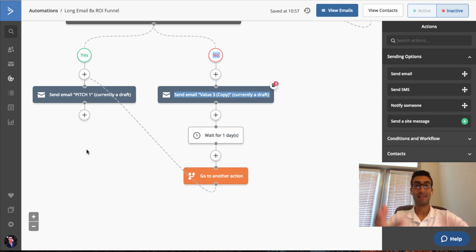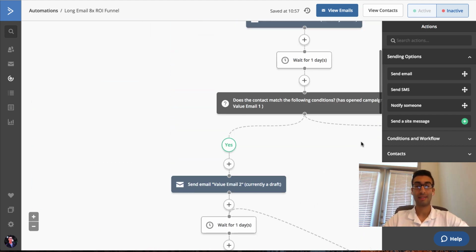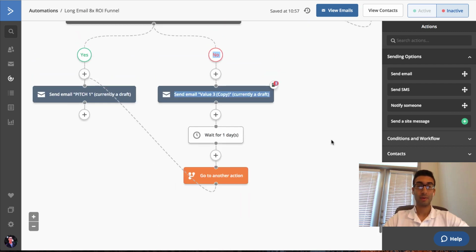Okay, so this is obviously an email where you're selling a product, okay? And what Alex Becker says, kind of the mindset behind it, is you don't want to always be pitching in every single email because then people are going to not open your emails. So you want to deliver a ton of value up front and get them excited and looking forward to your emails. But then every 4th email, you do want to be selling something, okay?